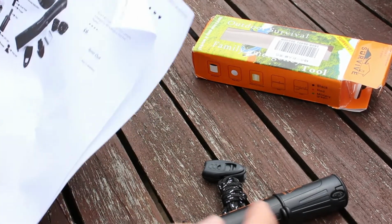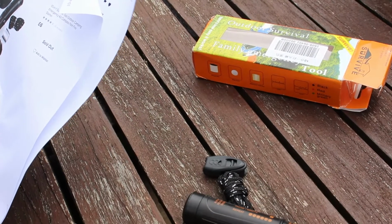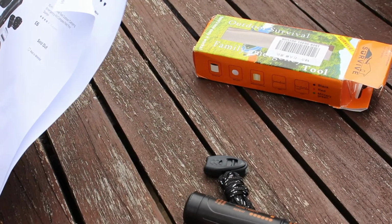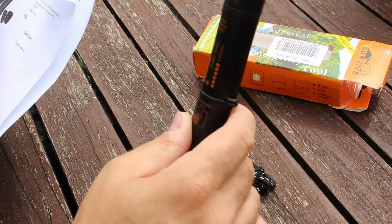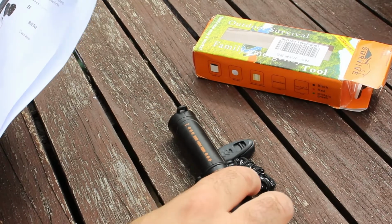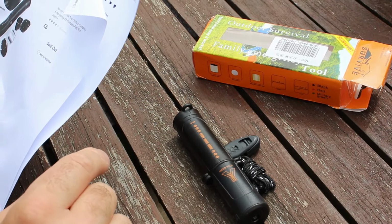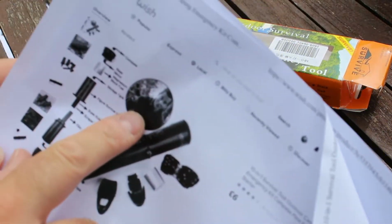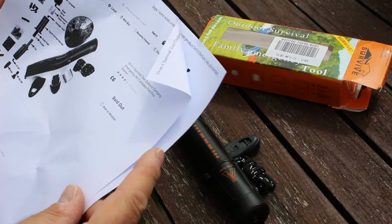Now, notes for this one: this cost me £6 and £5 for shipping. When I posted this on Instagram, people said it's garbage, they binned it, and all the rest of it. So, not much hope for that. And the reason why I'm not confident in this, I'll show you in a minute. They even put Bear Grylls' picture on that, which I'm sure is legal.